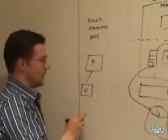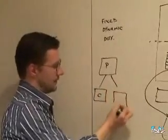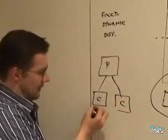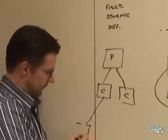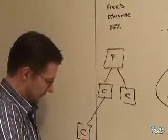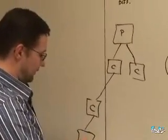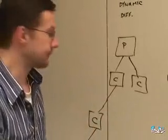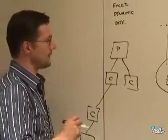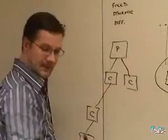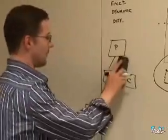And then we have one or more child disks. So you could have two child disks and then you start building trees. You can have child, child, and you can go as deep as you want. It really doesn't matter. So the difference between a differencing disk is if we take the simple case where there really is just one parent and one child.